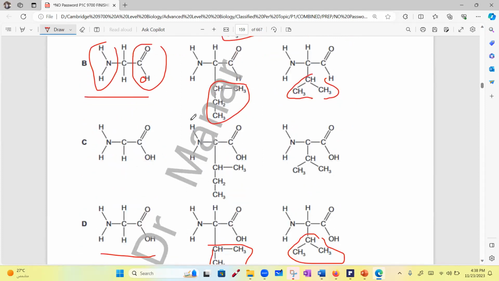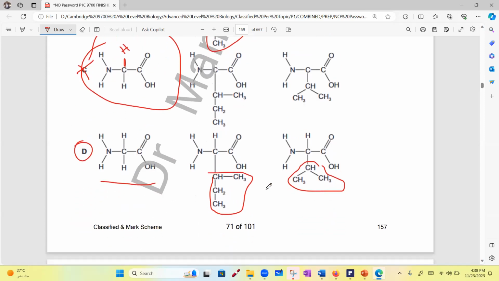Now let's look at C and why is C wrong? Okay, again, it's easily spotted here. Look at C here, the carbon here, it has to be bonded with 4 bonds, not 3. So here there's a missing hydrogen. So also C is wrong. So the answer is D. What did we look for in this answer? We looked for the 2 functional groups and we found them. And the remaining amino acid was correct with the 2 functional groups.